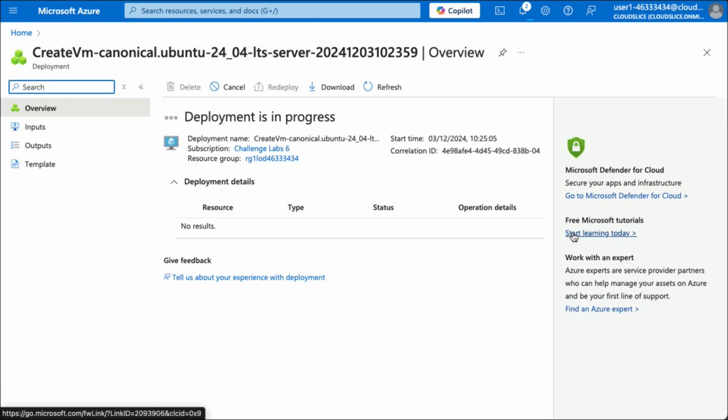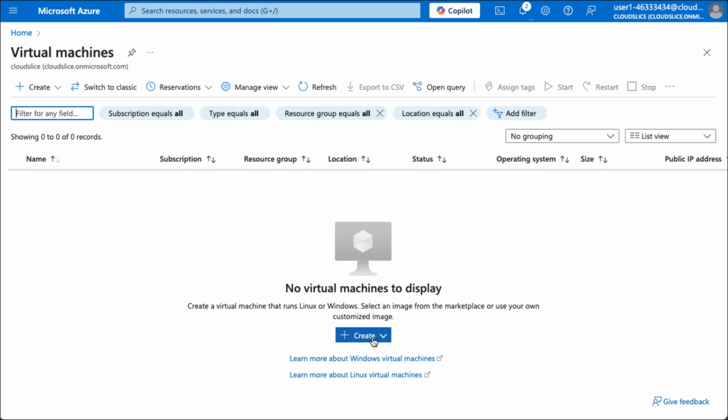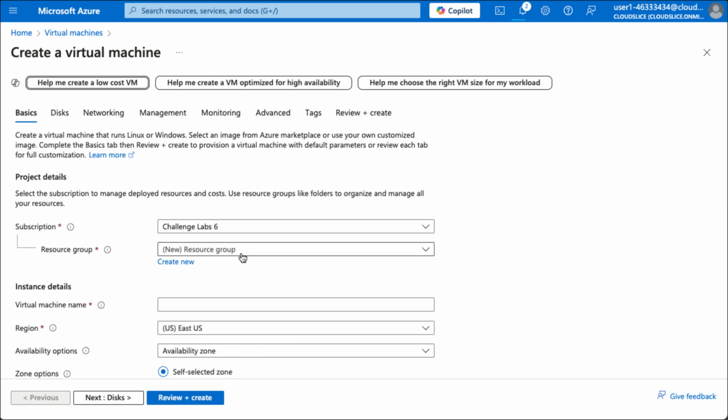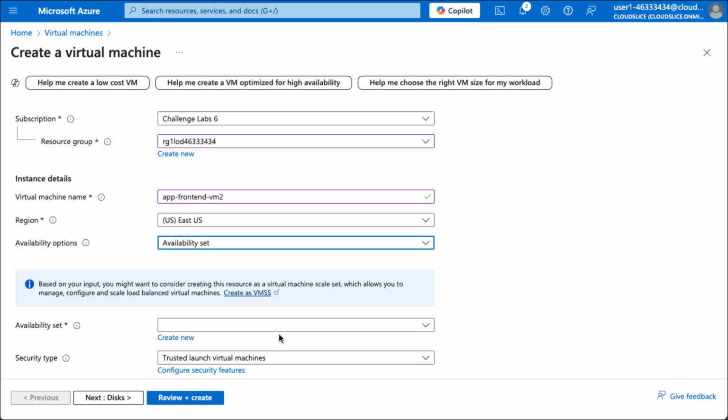While the first one is creating, let's create another one. Let's go back to virtual machines, create. Same resource group, this time app-frontend-VM2. And we're going to put it into the set again.